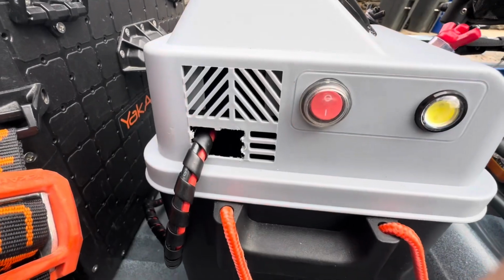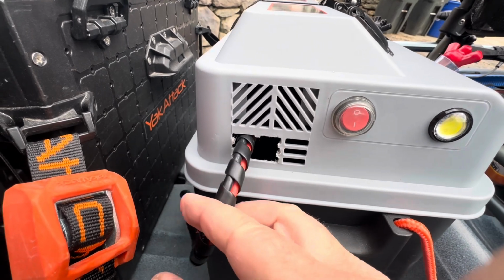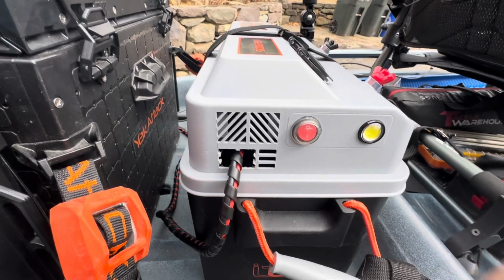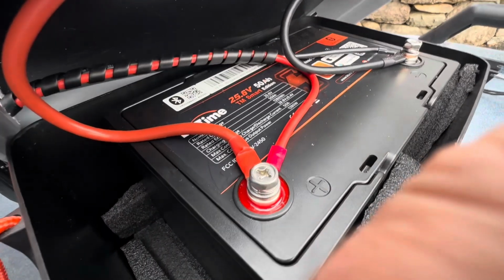When I got this battery box, I actually did have to cut out a little window here so that I could get this cable through there. Very easy, very minor little thing to do. One more thing to talk about is my actual battery.